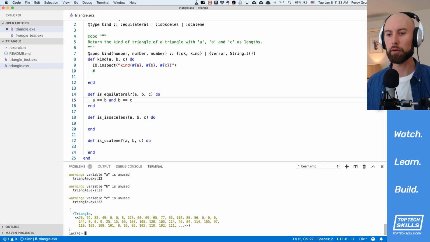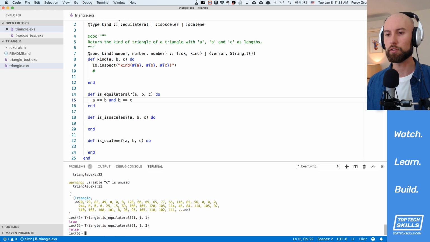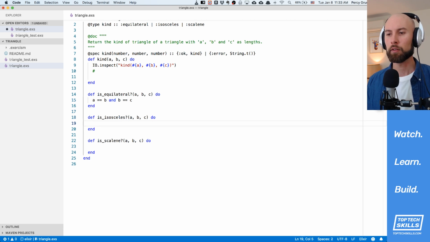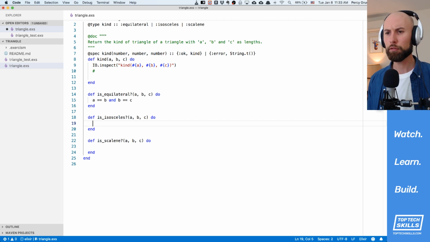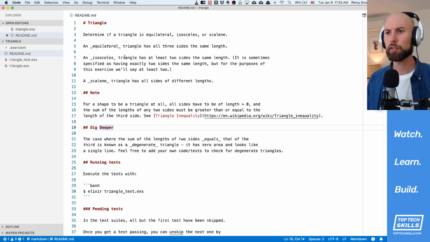So if we jump back in here, let's reload our code and we'll do triangle.is_equilateral and we'll do 1, 1, 1. And that's true. And if we change one of these to 2, it's false. So we've got our is_equilateral function working. So is_isosceles. If we look back to the README, the definition of isosceles is where two sides are the same length.